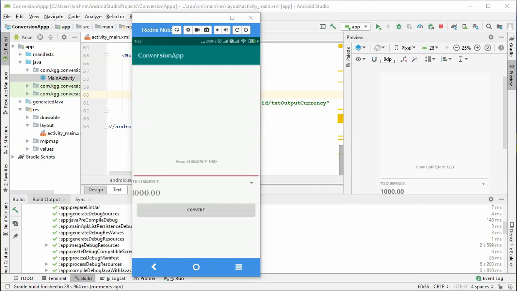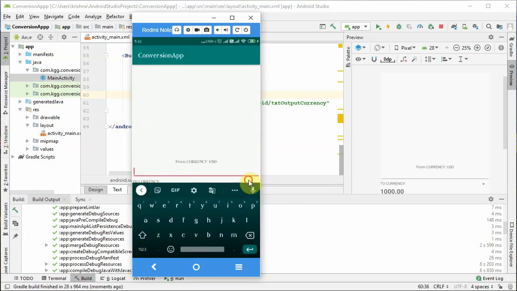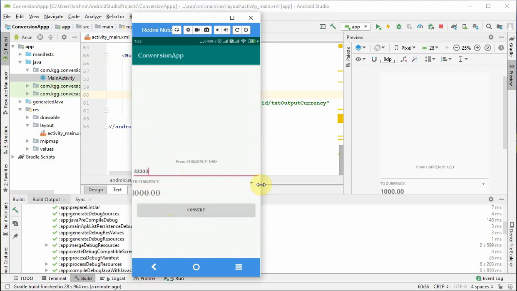Okay, so the app is launching. Now you can see this control, and we do not have anything right now here. Okay, we can type in this text box, and here in the spinner control we do not have anything right now, and convert still has the older text.